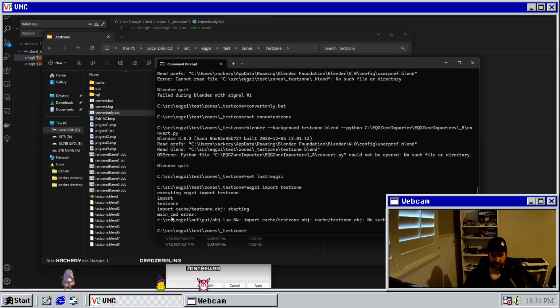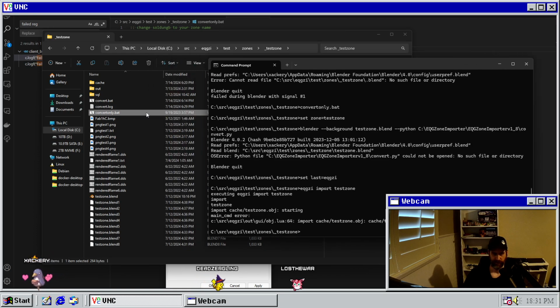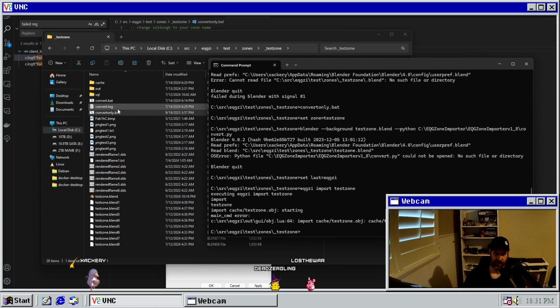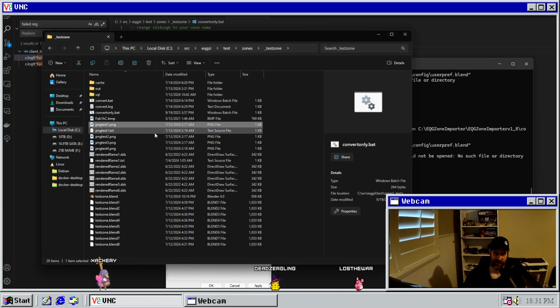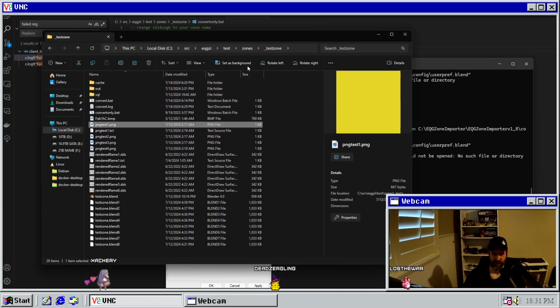And this is because the Python script failed because it's looking for, okay. EQGZI now chains, but we now need to fix the convert.py in EQGZI.